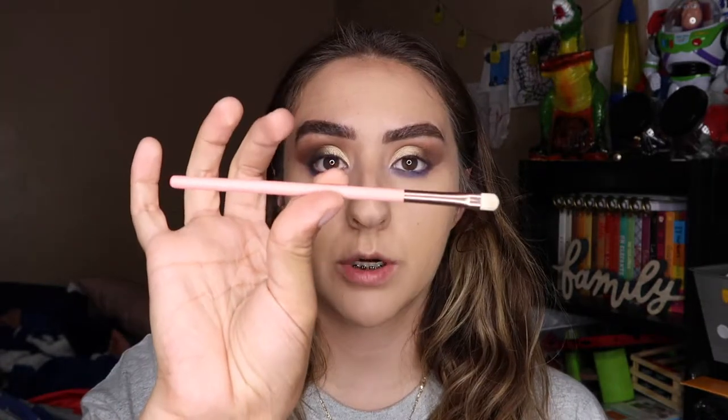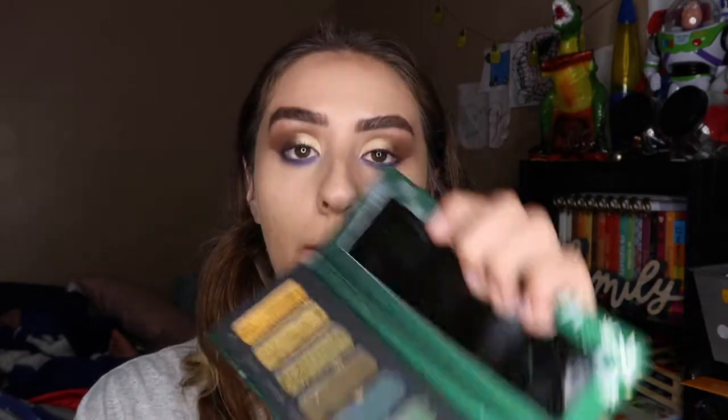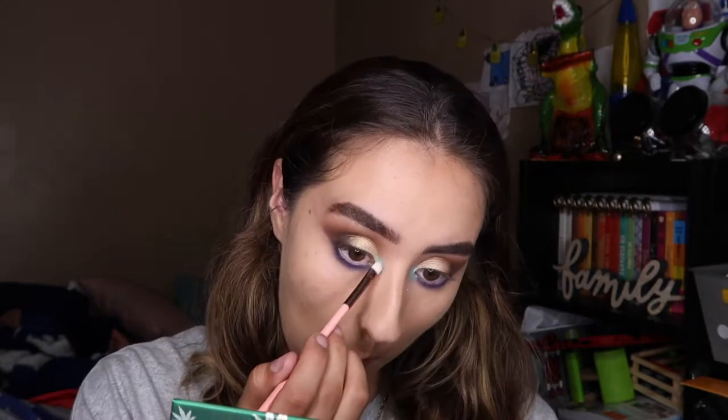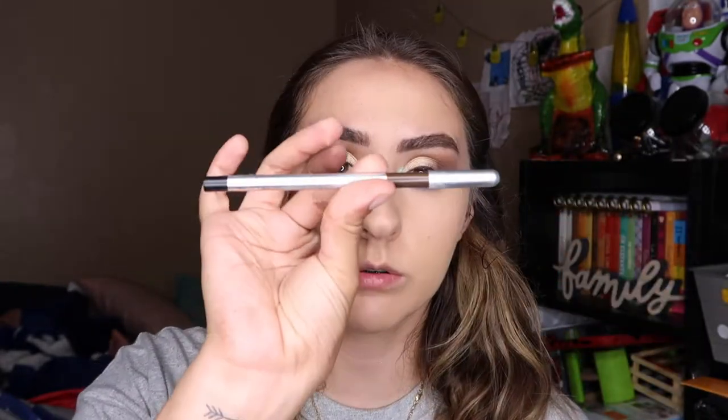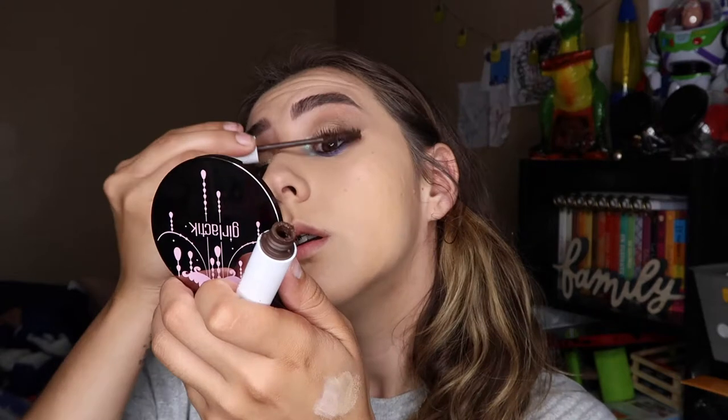I'm gonna now go into the Melt Cosmetics Smoke Sessions palette, and I am going to, with the Luxie Precision Crease Brush, the 246, and I'm gonna go into Blue Dream. I'm gonna go ahead and line now with my fave, you know the drill, Marc Jacobs Earthquake Liner. I'm gonna go in with my new fave, ColourPop Brownie Points Mascara.